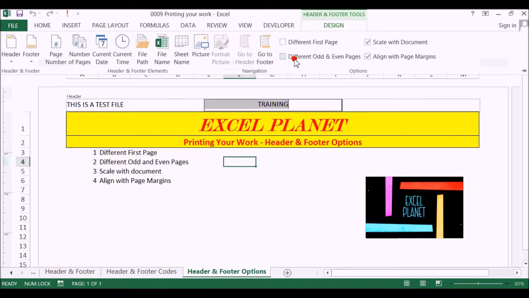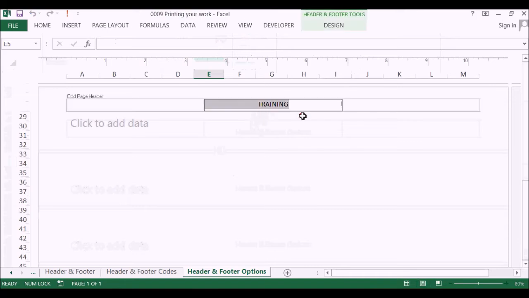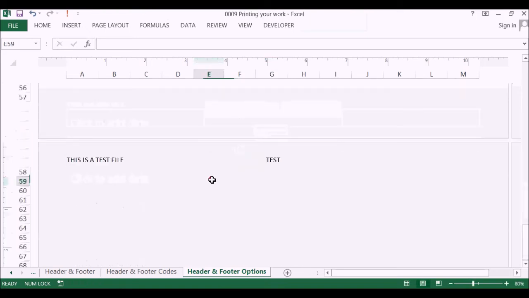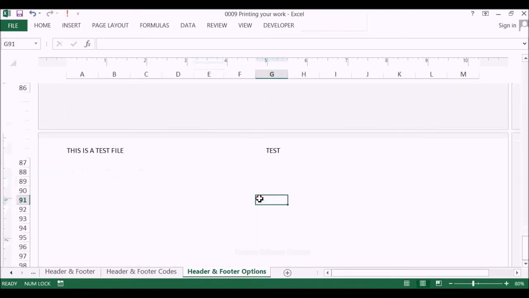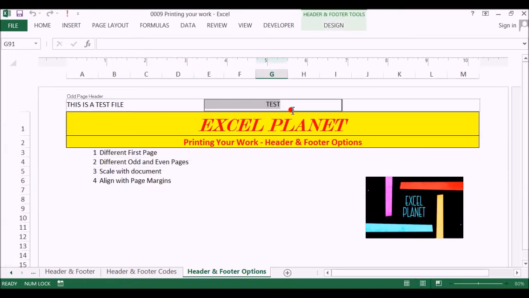The second one is Different Odd and Even Pages. If checked, you can specify a different header and footer for odd and even pages. If checked, this is odd number 1, training. Now for even you can type test. Now if you see the third page, odd number, and different.